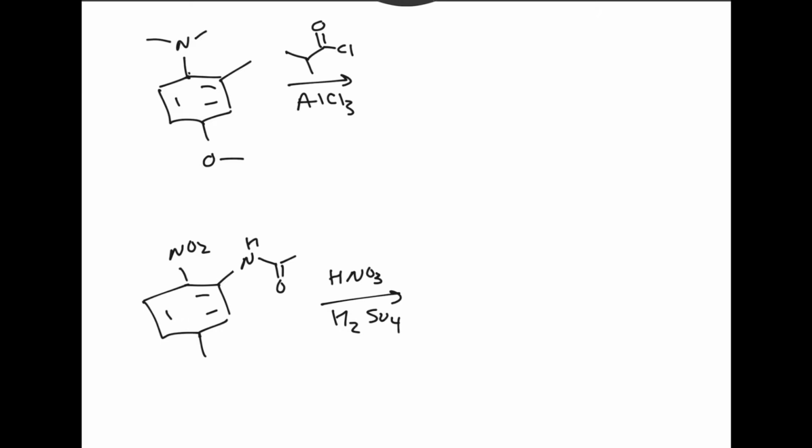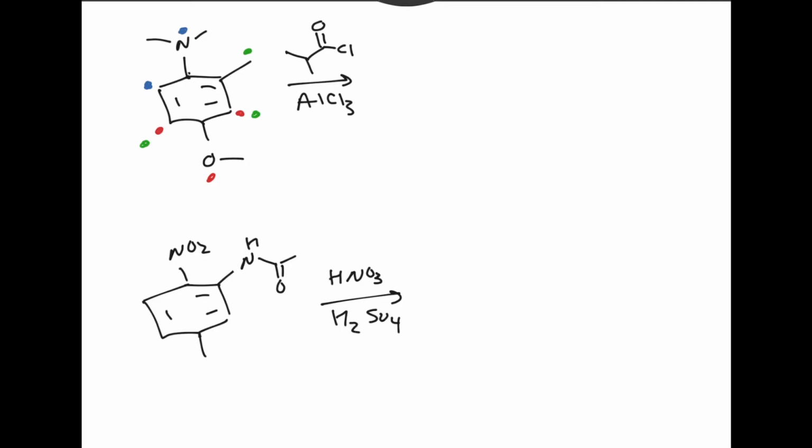All right. So here, we're going to go through and do the same thing. We're going to assign everyone a color and then figure out where they're activating. So this nitrogen directs ortho para. One ortho position is blocked, one para position is blocked, so it's only activating there. Methoxy directs ortho para, so here and here. Nitrogen blocks its other, its para position. And then we'll do the methyl group. Methyl groups direct ortho para.